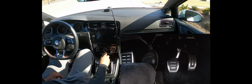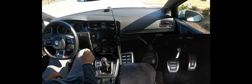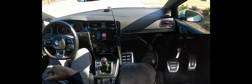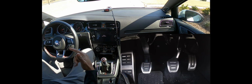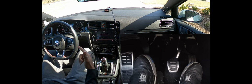Okay, so first thing to do when you want to start the car, you want to make sure the car is in neutral. The car is in neutral when it is not in any gear, it's sitting in the center spot, and that's when you can start the car. Foot on the clutch. When you let off the clutch in neutral, you're good to go. No issues.